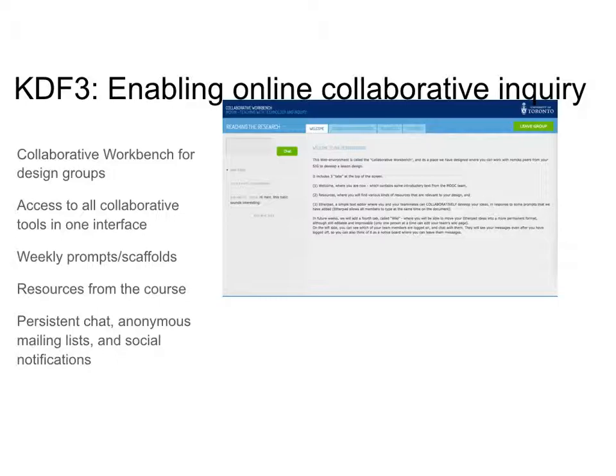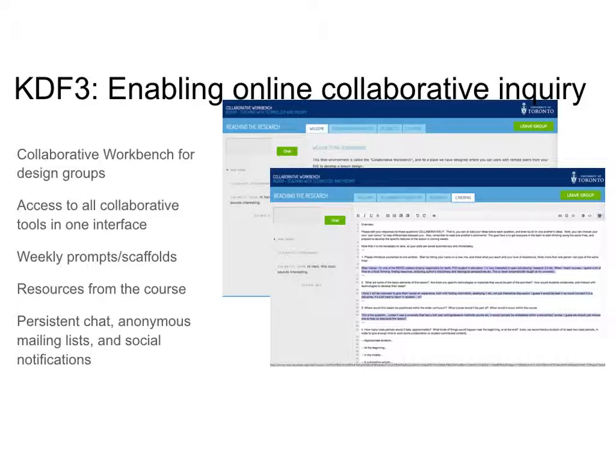So the first tab is the welcome tab, and that has the weekly prompts. So in week 3, it was like, hey, this week we're working on collaboration. Take a look at your design. So this would be the same thing as we would do in the class. But then we had an Etherpad, a collaborative editing tool like Google Docs, where they could take notes. And again, they had a new one each week with new prompts. So maybe 3 questions that they could start their discussion each week related to the theme.